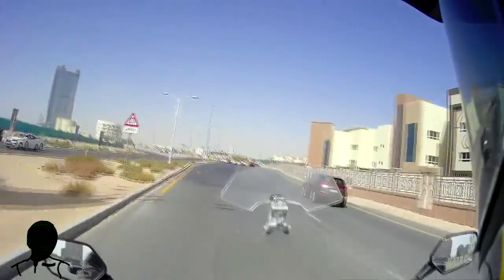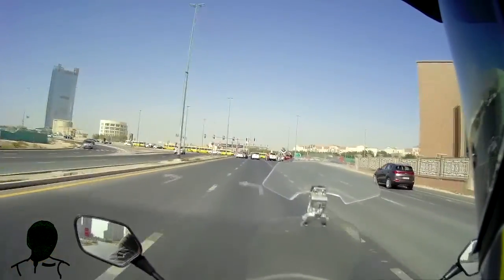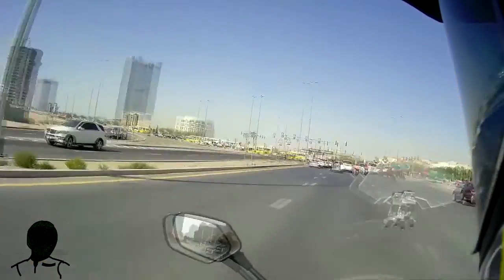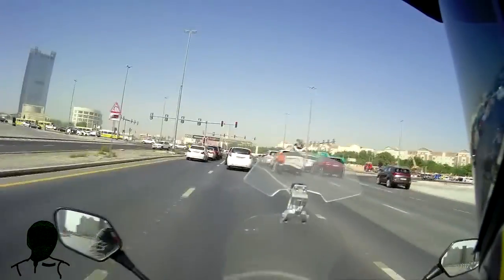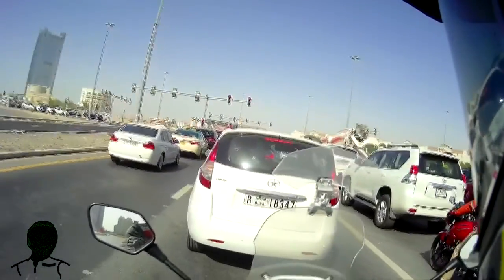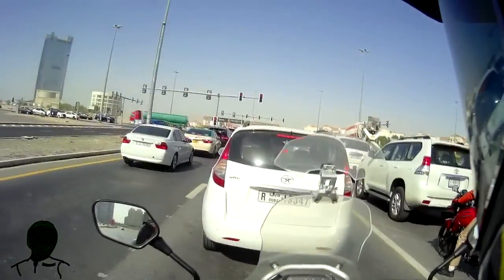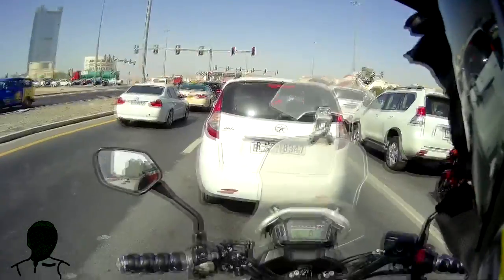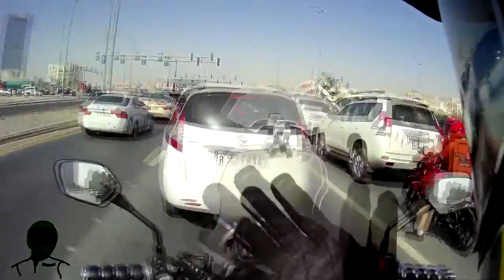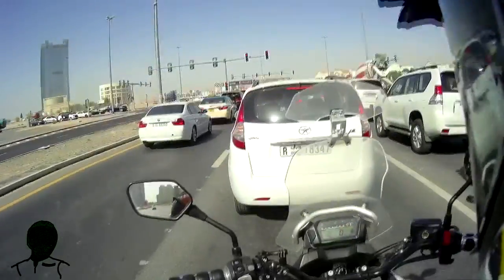I'm just doing a quick jog into town in my new Torrotech helmet with the peak on. I've never ridden with a peak before, but it seems to make sense given that I've got this big open visor. The sun is up there somewhere, so let's see how that works for me.